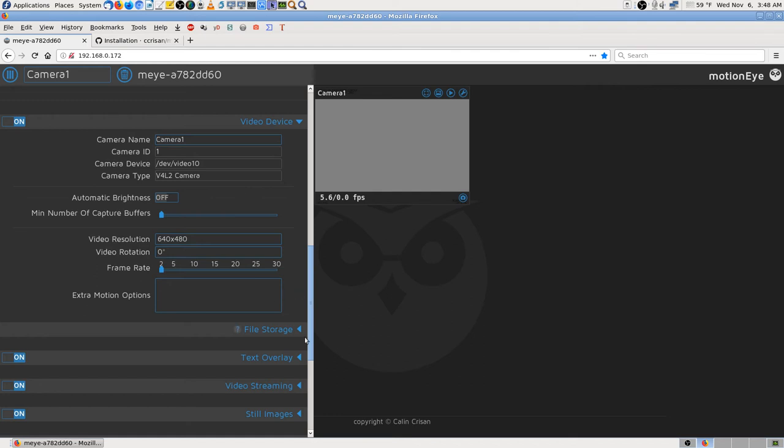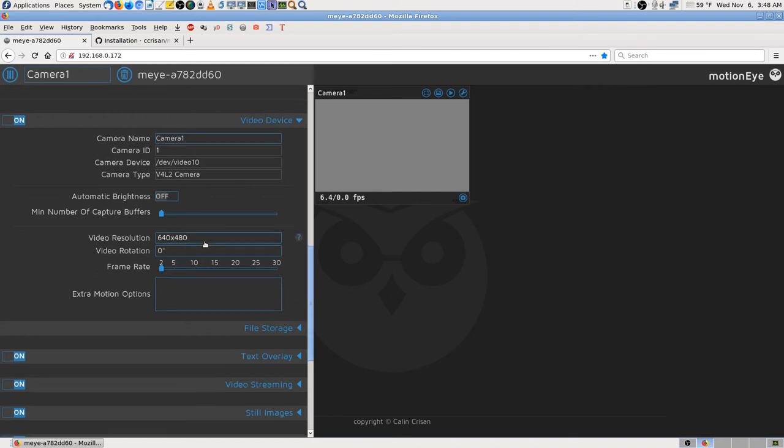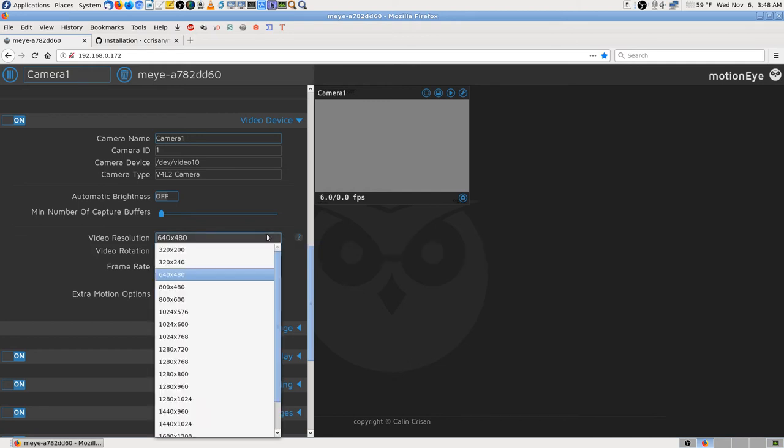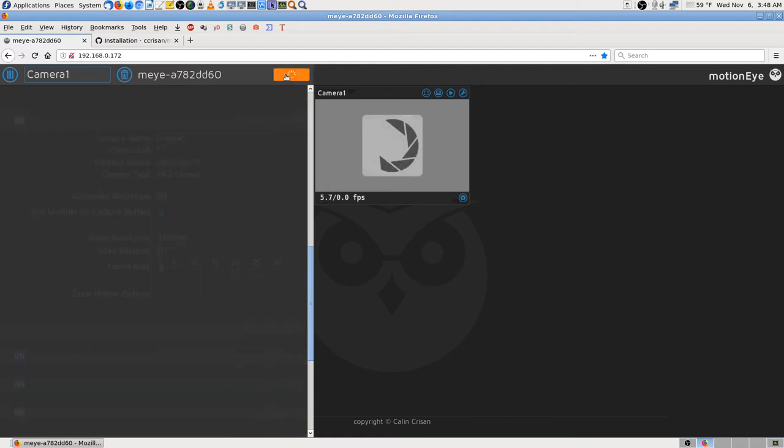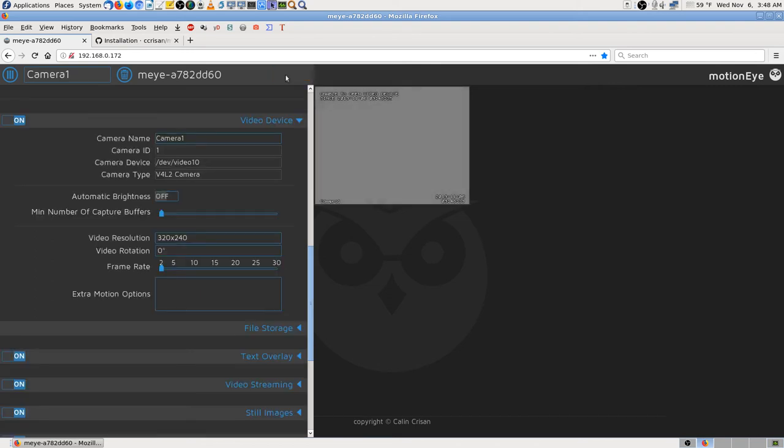I wish it would give that camera. Oh, there it is. Video resolution. Okay, 320 by 200 is what it was on. Let's go to 320 by 240 and see if that would make it work. I know it doesn't work on the lowest one. No, it doesn't work on the one that I usually always use it on. I didn't hurt anything there.